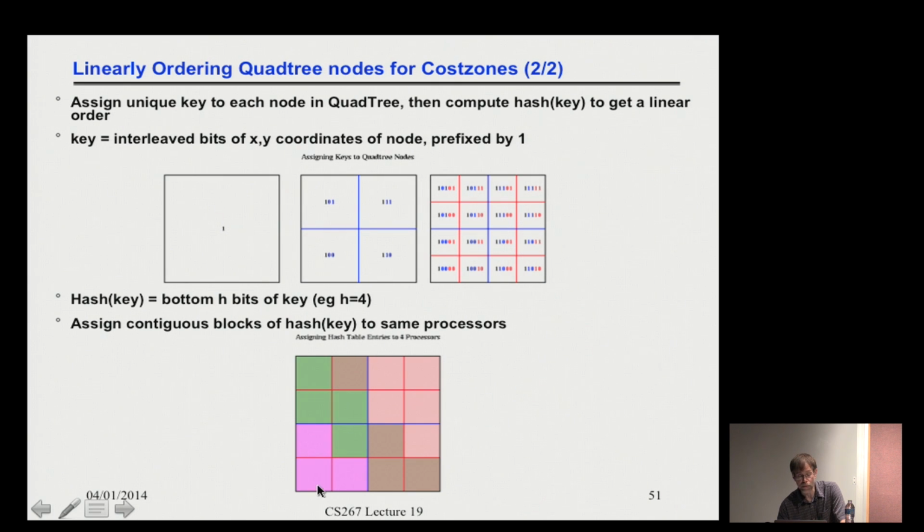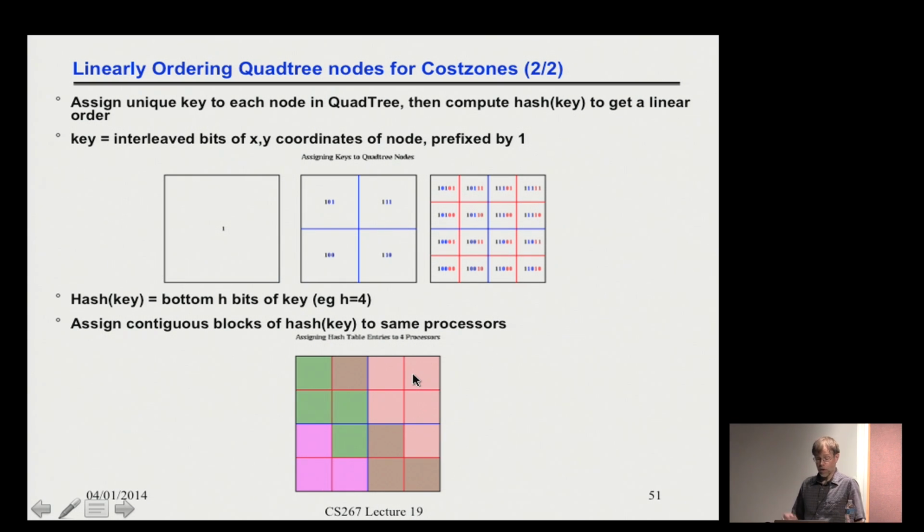So the order in which I'm traversing it is an N, and then N recursively. That's this particular interleaving that I happen to do. So this is box 0, box 1, box 2, and at that point I've got a quarter of the work. I assign that to the magenta processor. Then boxes 3, 4, 5, 6 go to the green processor, 7, 8, 9, 10, and then everybody else goes to the last processor.